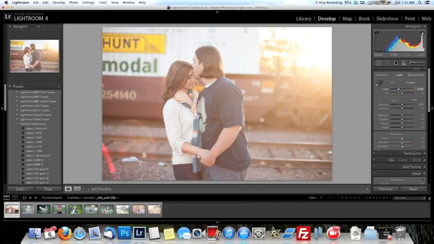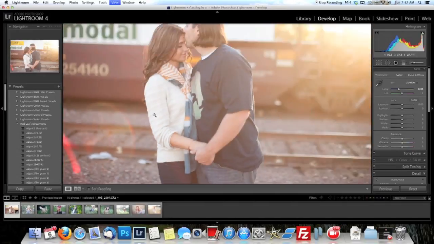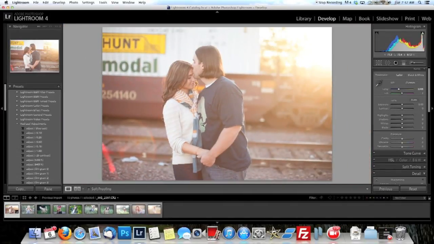You can see that there's sun coming in from the right hand side, and you can see some sun flare over on the left. You can see there's some trash right there, which is driving me insane, but I'll take care of that in Photoshop. But this photo I really want to be warm, so I'm definitely going to put it over on the warmer side, probably a little bit warmer than I would usually do a photo.